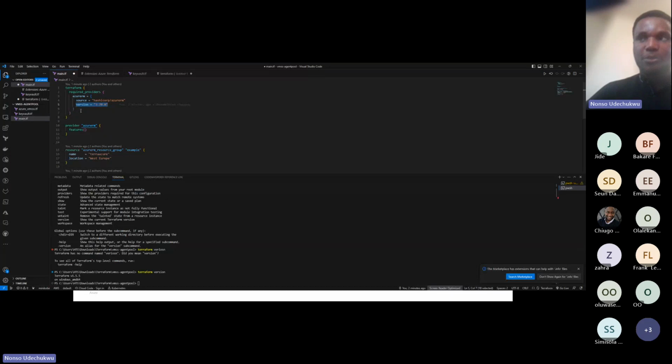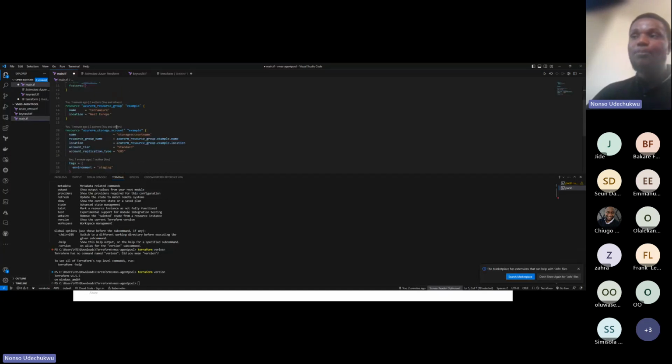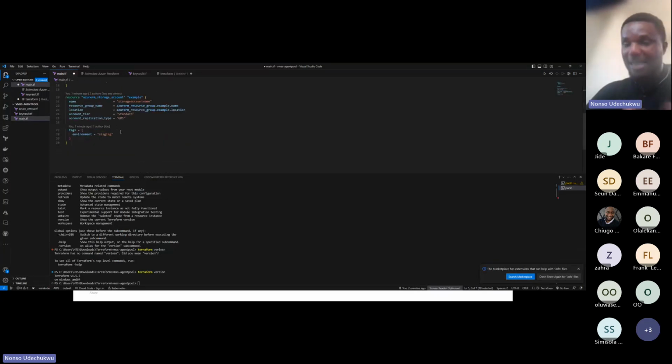If I add a random provider and I don't do Terraform init and I just do Terraform plan and Terraform apply, it's going to tell me, hey, you need to upgrade because you're seeing a new thing it's trying to add, but it's not local to it. So that's why when you're writing a pipeline that deploys Terraform, init must be there. Even when you apply, at any instance you need to initialize again to basically move forward with your apply.